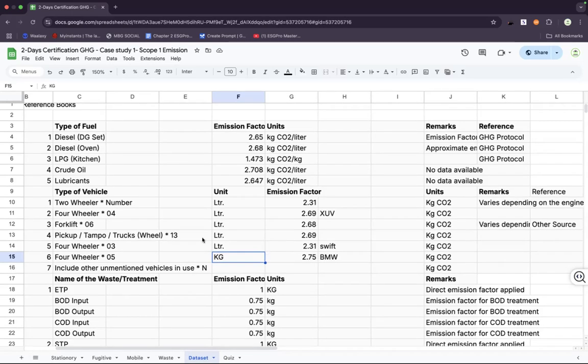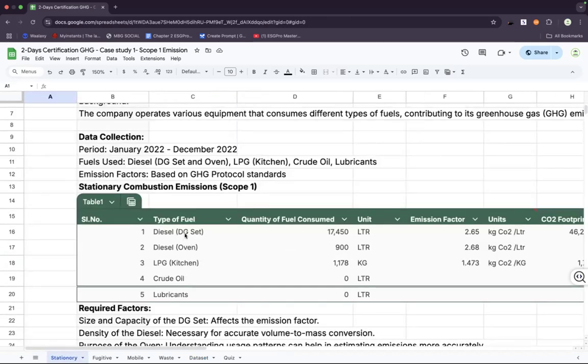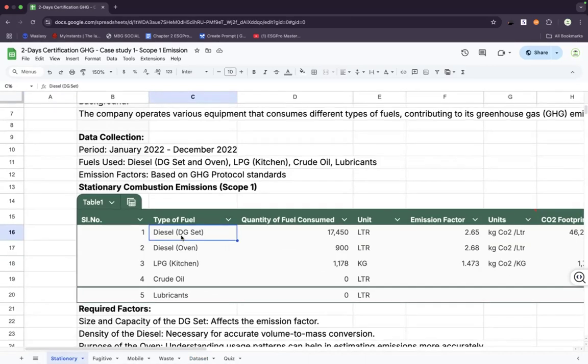Now, these are the different ones. That is why in the stationary category also we had a similar challenge, right? DG said diesel is being used. Now diesel should be the same, shouldn't it? Based on which machinery the diesel is being used, you will have a different emission factor. Can you see that here? Are you with me? Yes. There also it is diesel but there it is 2.65, here it is 2.68. Clarified in Day 1.